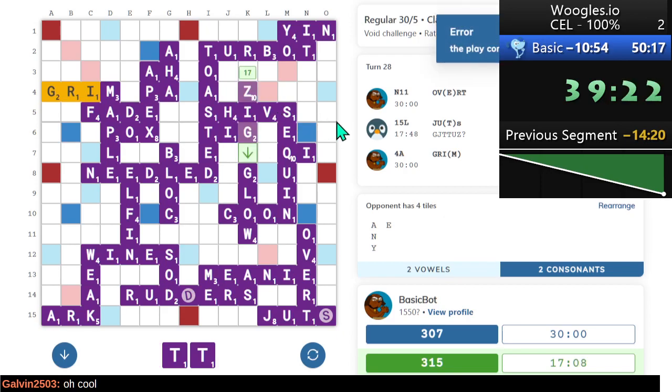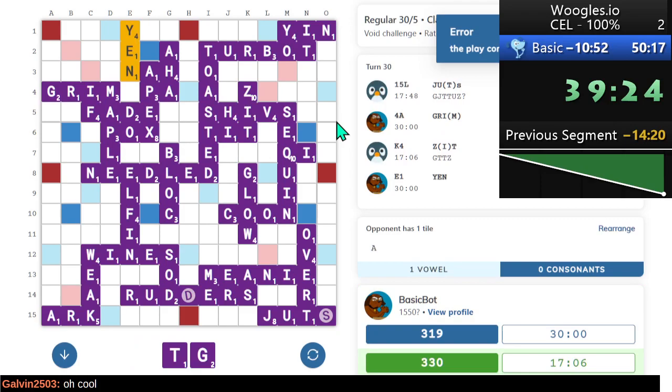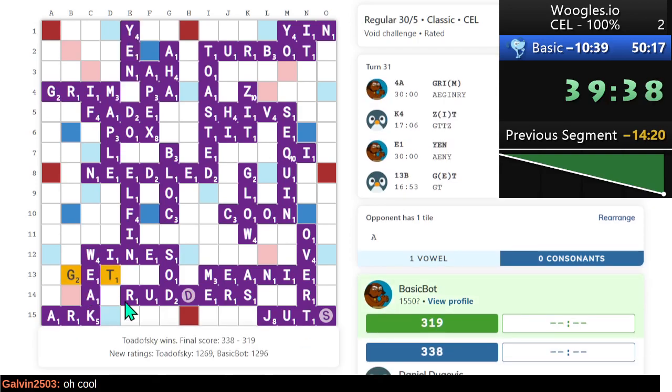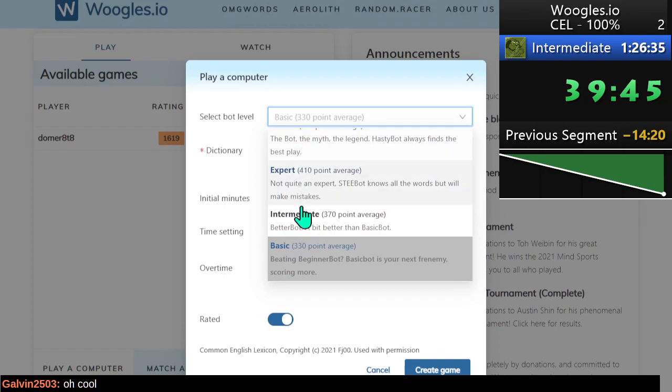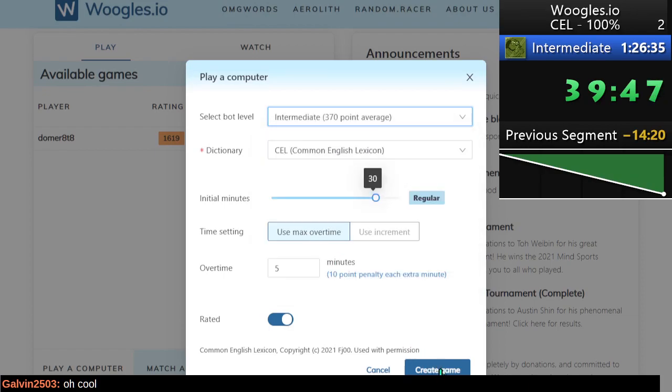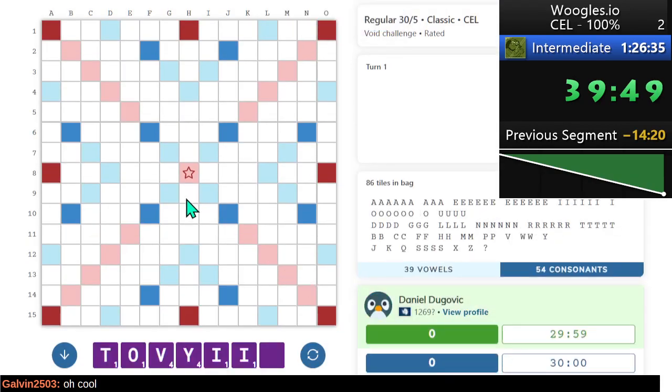All right, Tig is not in there. Oh, we found a Z play. Okay, we're not gonna lose that many points. Jeez, this is down to the wire. Right, we win. We'll take it. Next, intermediate. All right. I would wish you good luck, but you're not human, so good luck me.